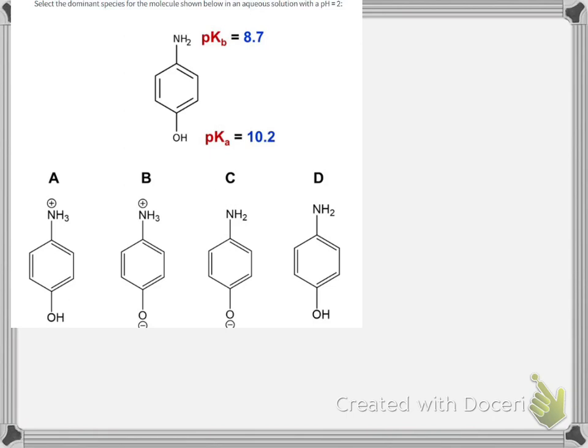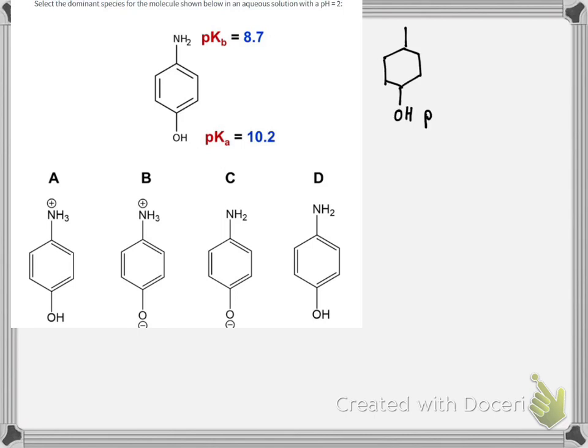Right, so we have another question that's often asked, with the same issue. We're given pKb for a nitrogen group and a pKa of an OH group. So what is the acid form? What is the base form? And how do we put it in the structure of analysis that we did earlier? And then identify which substance is going to be in the highest abundance at different pHs.